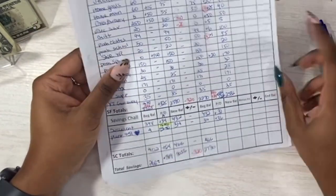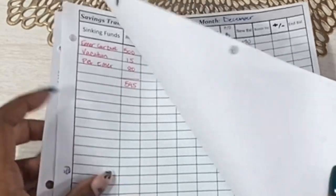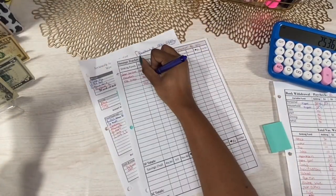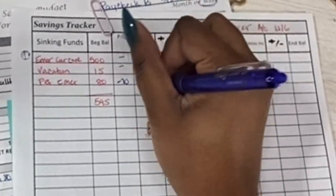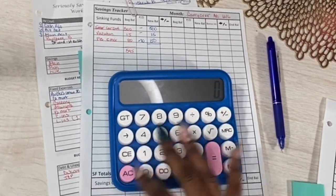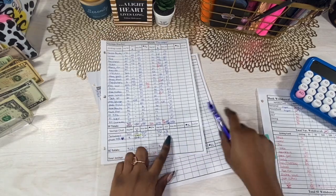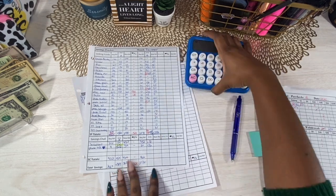for the sinking funds. That total includes these right here. These are just standing amounts I'm not contributing to at the moment. Actually, no, it's not. So we put $70 here, which makes that $150. I'll add these all together so you guys can see. $665. All right. And then for the challenges, 32 and 36, we've added $68.